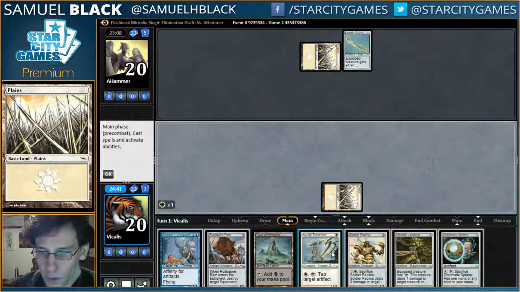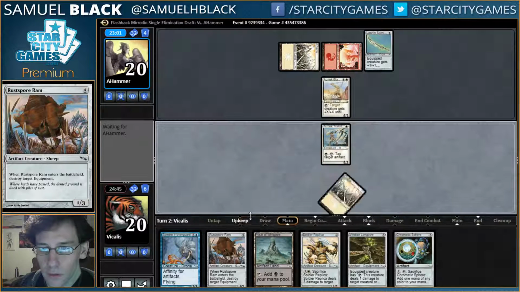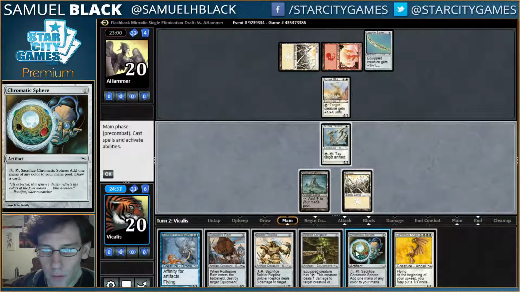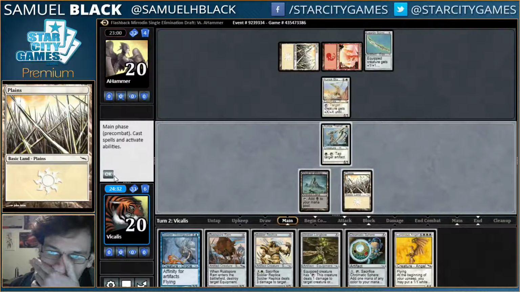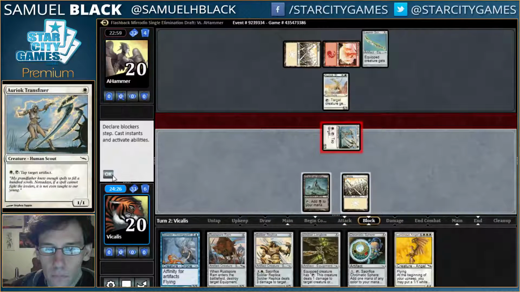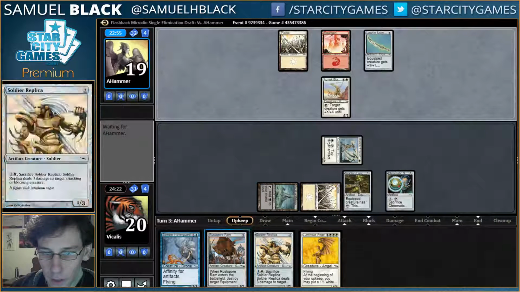I will lead with my creature, of course. We have an equipment lined up for this Rustboar Ram. See, I'm not going to cycle this Chromatic Sphere because I want to use it to cast Somber Hover Guard. This thing's probably going to get equipped and attack me, so I might as well attack first. So if I draw a land, I can cast Somber Hover Guard.